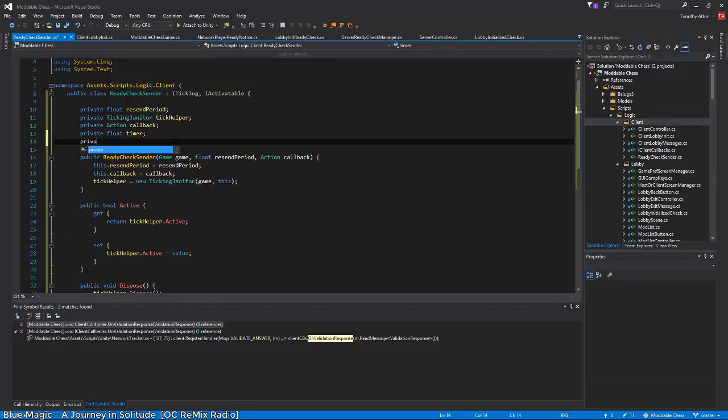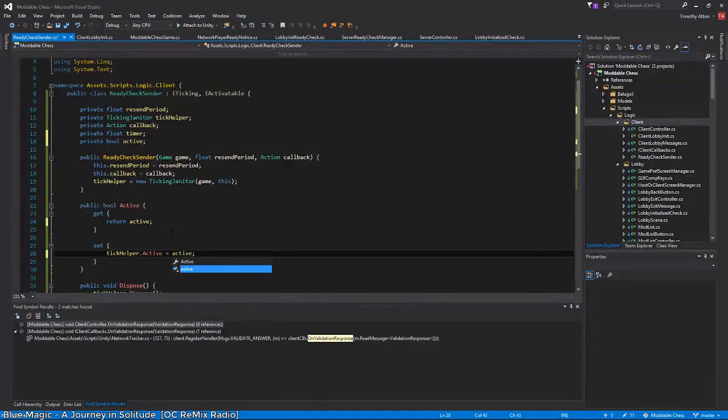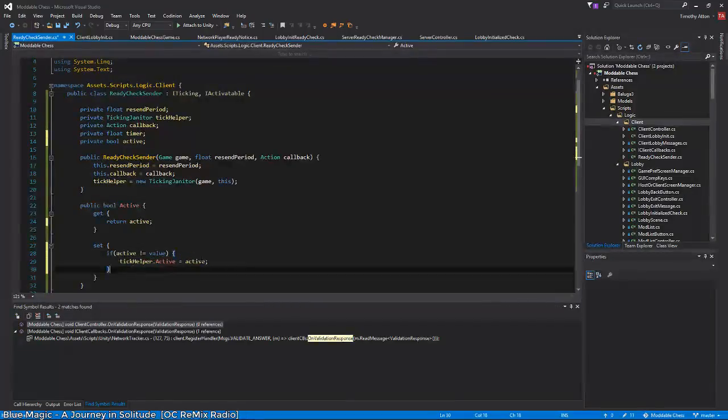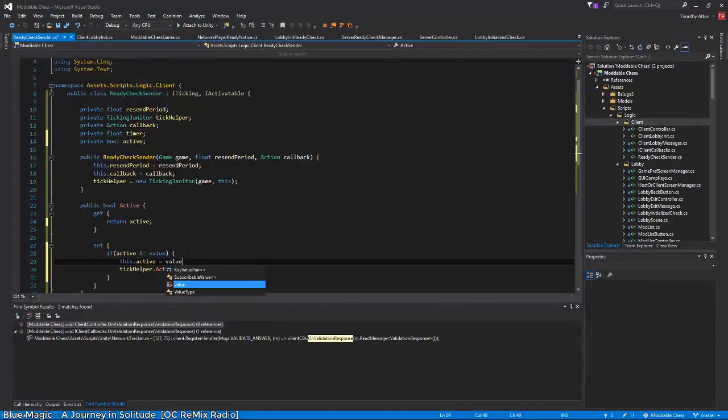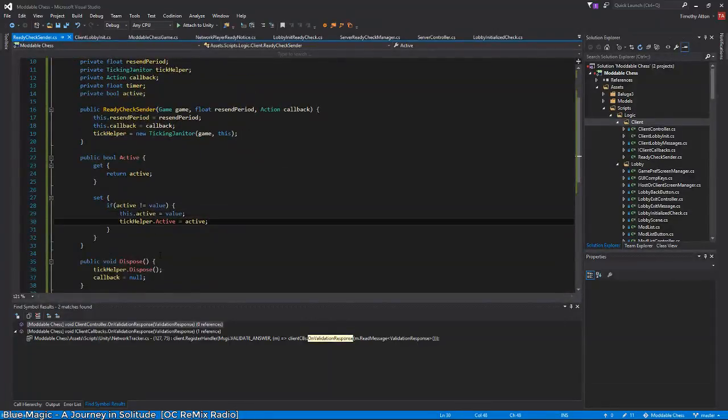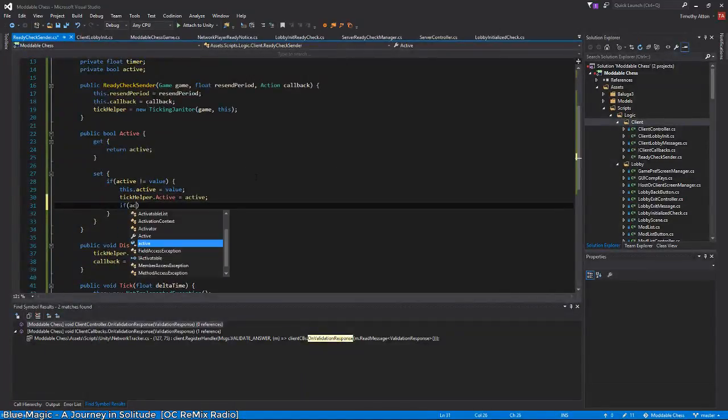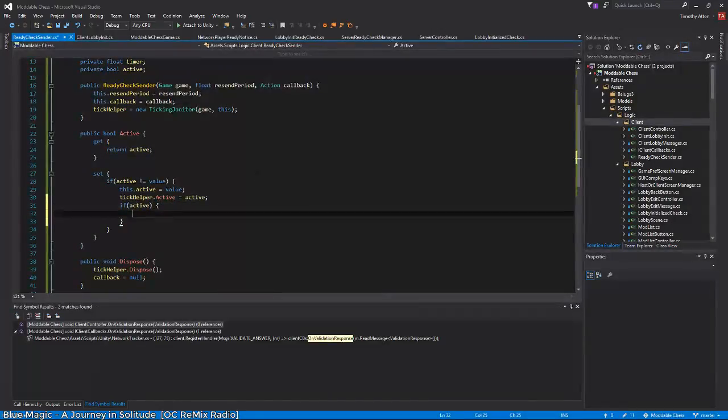Let's have a separate active variable actually. So if active does not equal value, active equals value, so let's put a tick helper, and then if active now, then we set... or let's just call this the send function.